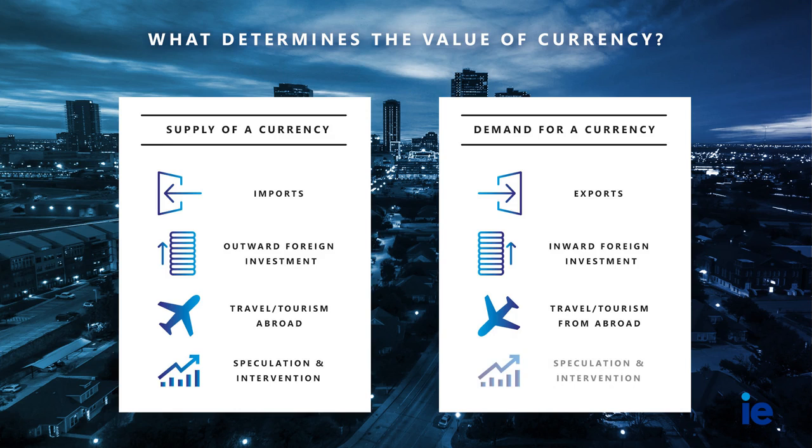Now, speculation and intervention are two other activities that we see affecting currencies very much in the short run. I'll be talking about intervention in a moment, government intervention. Just to think about speculation, again thinking of the dollar and the yen, maybe speculators think that something's going to happen to cause the dollar to rise. We'll be talking about specific determinants in just a moment, but imagine that speculators think the interest rate in the United States is going to rise, okay? It's going to go up, and this would attract money into U.S. assets. So I think the dollar's going to rise, therefore I buy the dollar now, okay?